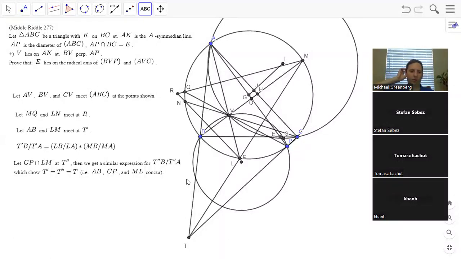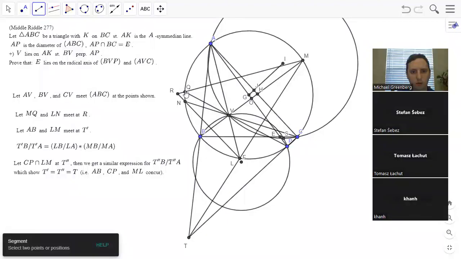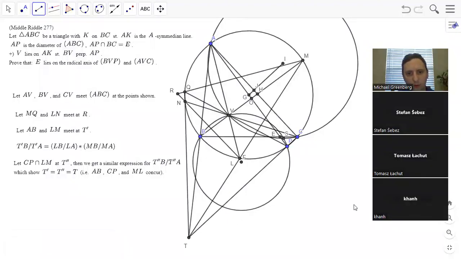All right. So we can also prove that QN passes through T. I think this isn't really that hard, but let me think for a while here. I don't think it is hard since Q and N are defined through V, P, and C. So maybe we can use polar or something. Is that Pascal's theorem?